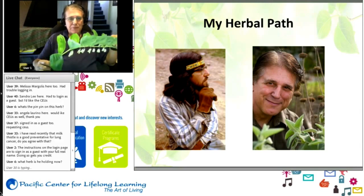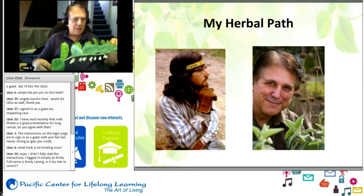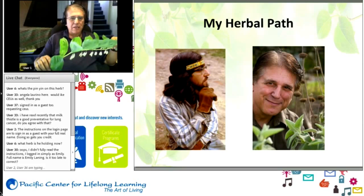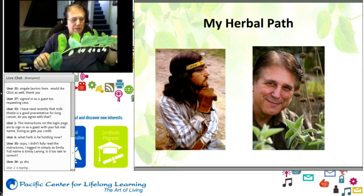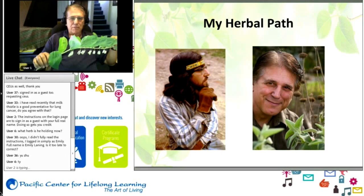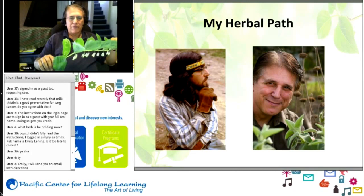But this is polygonatum, and I can't remember offhand the Chinese name for it. If anybody has it, you can post it up there on the board or on the live chat. Maybe everybody will be reminded of it. It's in the lily family, and it is a yin tonic, especially good for the lungs, and also I think for spleen qi to some extent. Properties very similar to tianmendong, which is Chinese asparagus, which is also pretty much identical to shatavari, which is an Ayurvedic medicine, and shatavari is basically the tonic of choice for gynecology in Ayurvedic medicine.